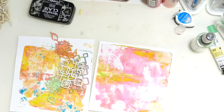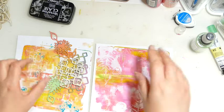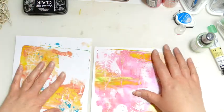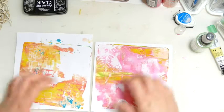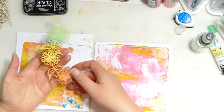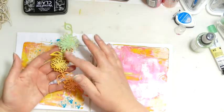So today I am playing with the Gelli Prints that I made. So these are the two that I plan on playing with today. I'm just planning on making some simple cards. This chipboard here got sprayed, and I love how those colours have turned out.